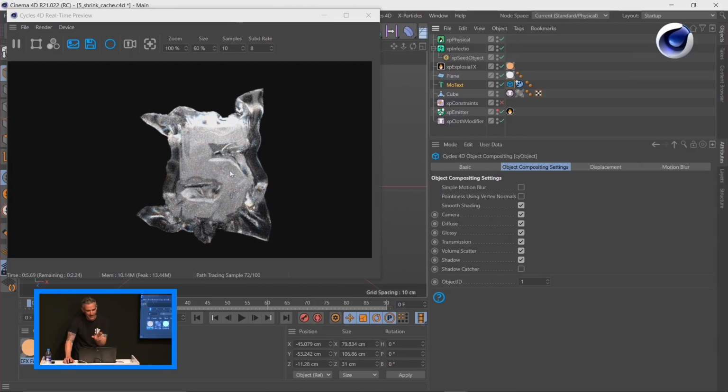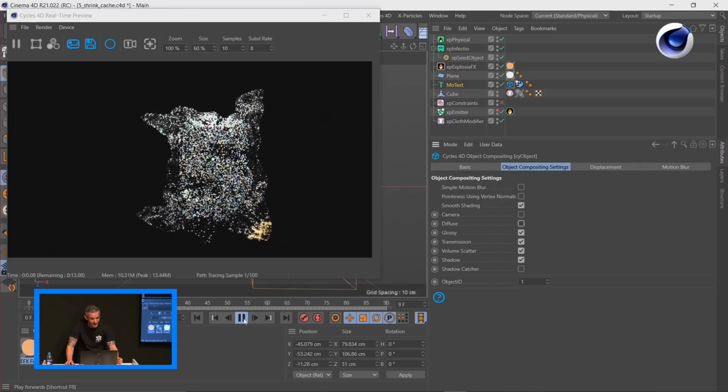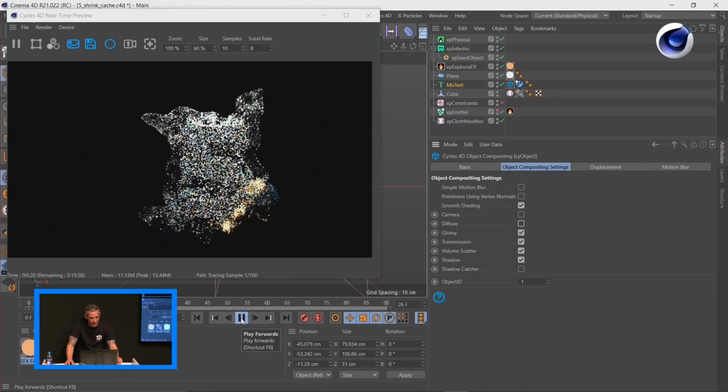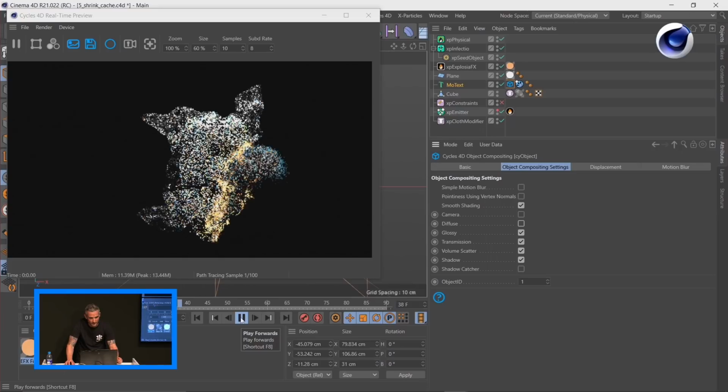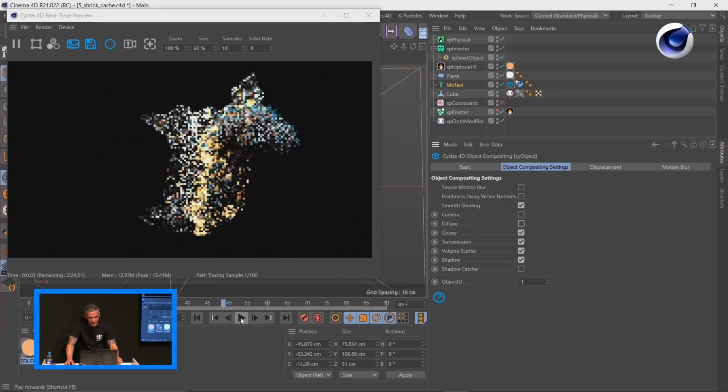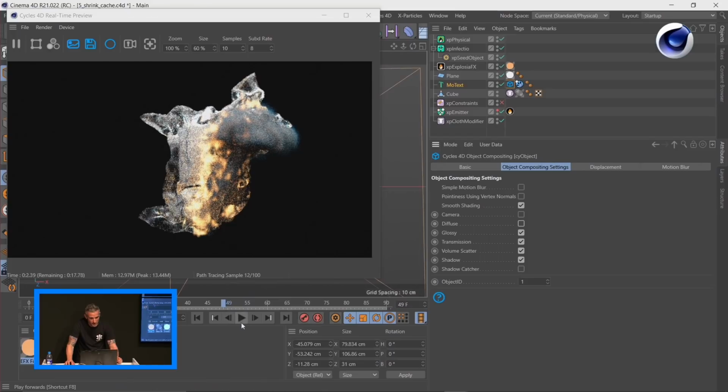Because this is a glass material, it's a transparent object, it has transmission and it has glossy. Even if I say that the 5 can't be seen by the camera and it can't be seen by the diffuse, we still see it. And that's because the 5 is seen by the glass and it's seen by the reflections. And it just looks exactly the same. But of course, as soon as we are not looking at this through the lens of that material, it just disappears. So we'll just let it go, and as soon as it starts to rip, you'll see that by magic, it's just disappeared.